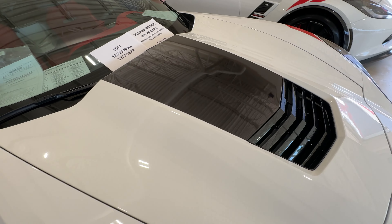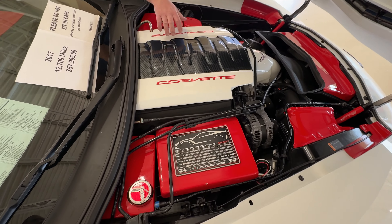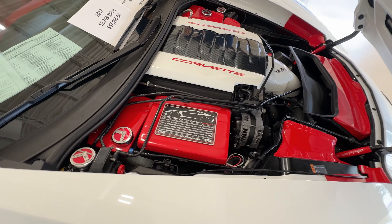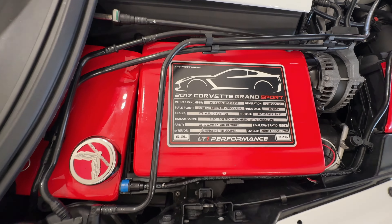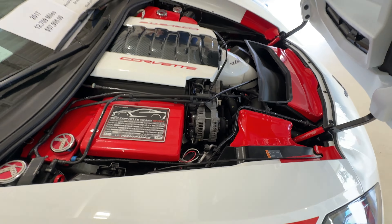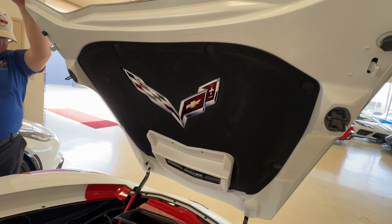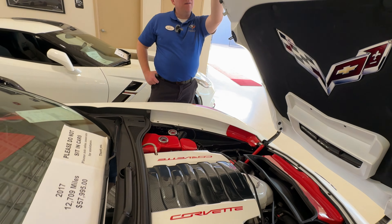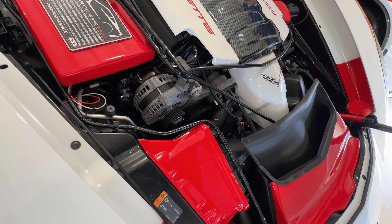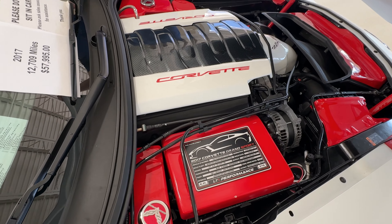Let's pop the hood and check this out. You've got custom valve covers, faux carbon fiber over the center throttle body area, red accents throughout, and an information plate — perfect for car shows. There's even a custom-painted dipstick over by the dry sump reservoir. The white-painted components and insulation-mounted pieces are just amazing. This car is already car show ready — you just have to bring it. If you want a Corvette that already has so much done, you've got a serious jump start right off the bat.